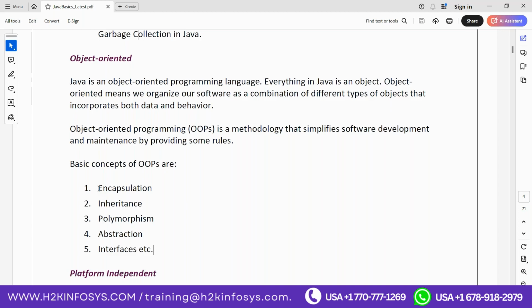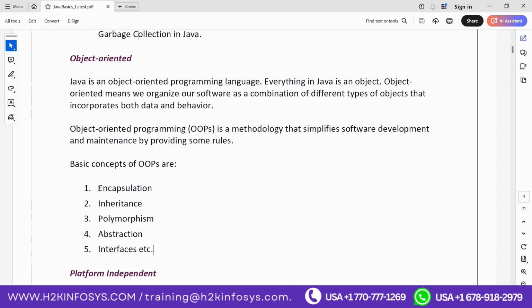So class here is a logical entity. It is not physically available. If I take a tiger, what are the properties? It can roar. It has 4 legs. It has hair. So that is the behavior of that. Based on that only we can say tiger. If it is barking, we can call it a dog. No, a tiger never barks. It roars only. Right? So that way, class is a logical entity. How we define objects by its class is called a class. We will discuss in detail in later chapters also. I'm just giving a basic introduction.